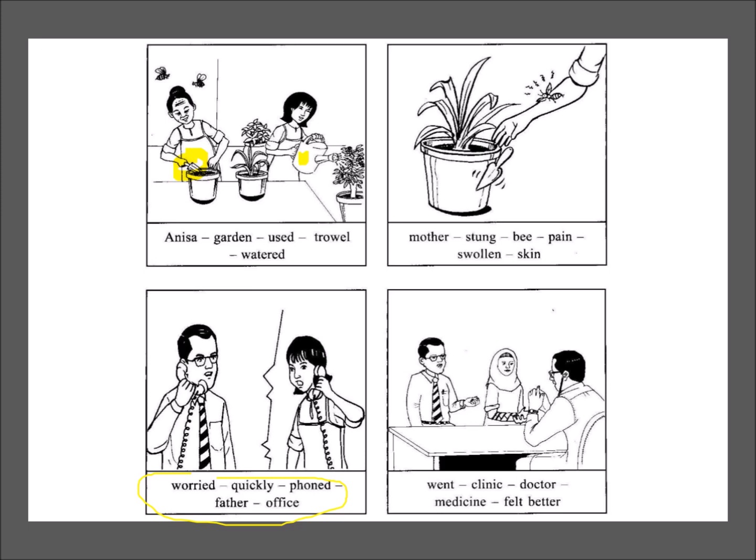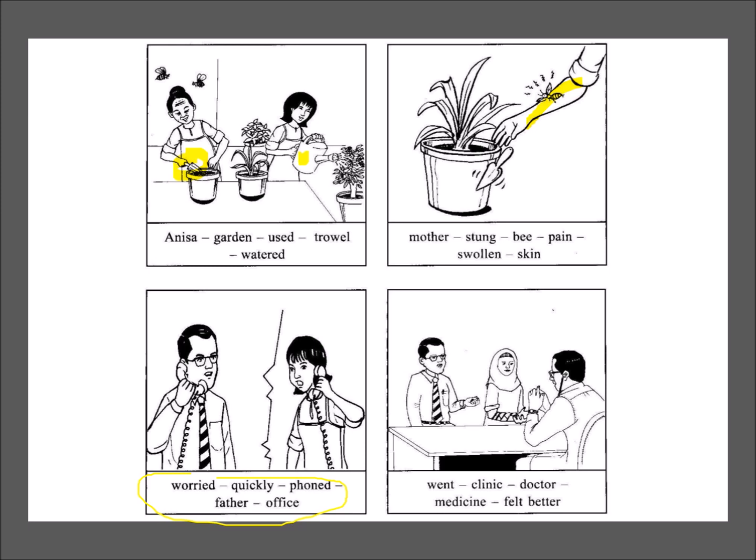And you look at the second picture. Whose arm is this? You don't know, but later when you look at the words given, you will know. What happened in the second picture is that the bee stings her arm. The bee stung her arm, so she dropped her trowel. Look back at the first picture. Who was holding the trowel? The mother, right? So that is the mother's hand, the mother's arm.